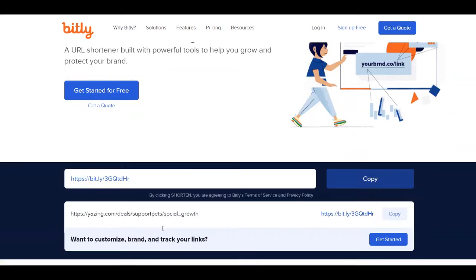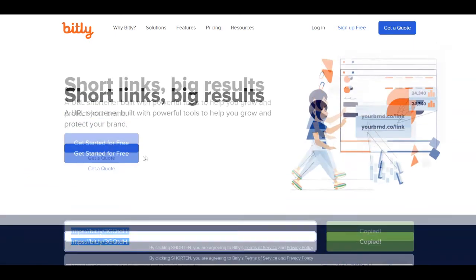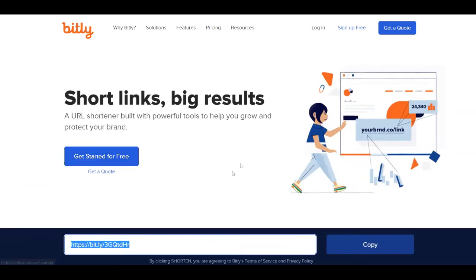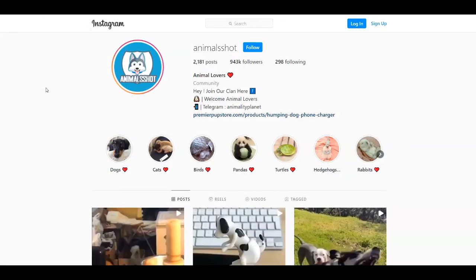So once you shorten it, just click on the copy button right here, and now it's time for you to share it with people so you can get clicks on your affiliate link, and therefore make money whenever someone purchases something from your offer. So all you need to do is to go back to the page that you created on Instagram before, and you're going to put it in your bio, as you can see, just like this person here has done with his page. So you're going to just paste your link here in the bio, and whenever people see it, they are going to click on it and make you money.